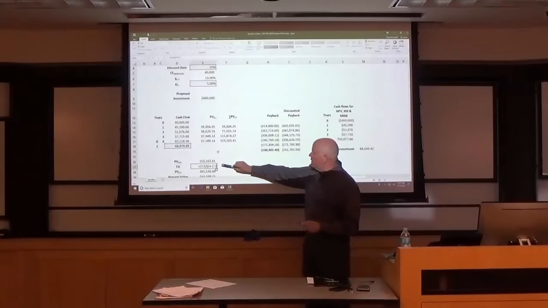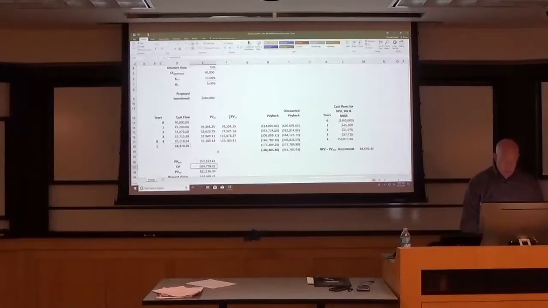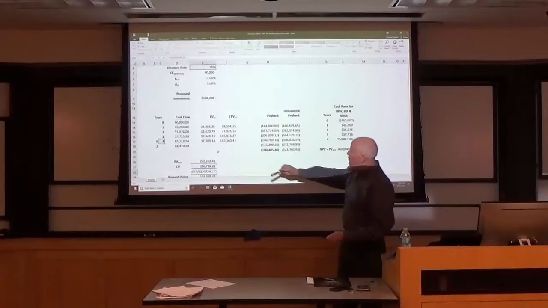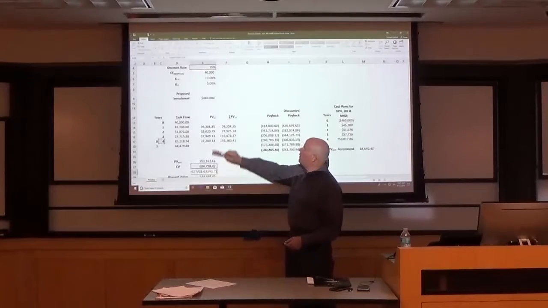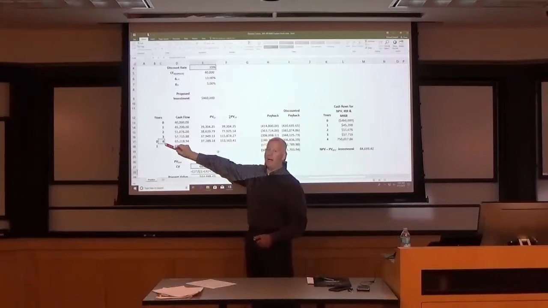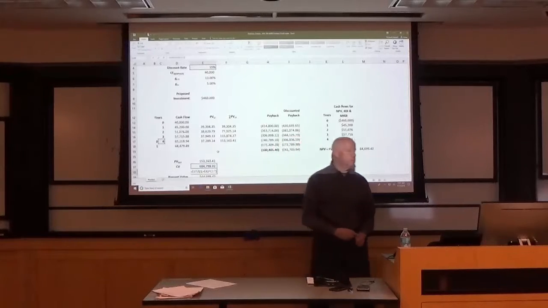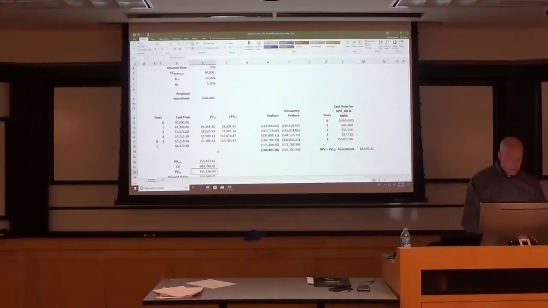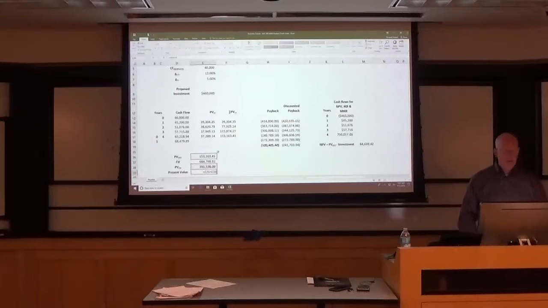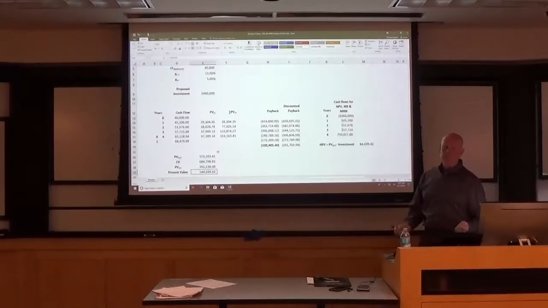So I've now created the continuing value, and in the next row, I am discounting the continuing value back to today by taking the continuing value and dividing it by 1 plus the discount rate to the power of the number of years between now and the end of the explicit period. And that puts it in today's value, and then I can sum the two of those, and it gives me the present value. What's the difference between present value and net present value?